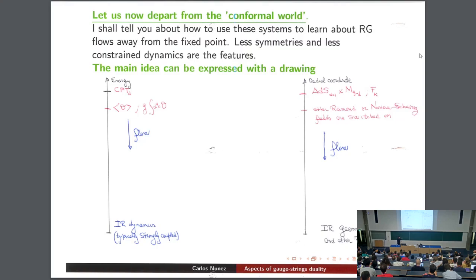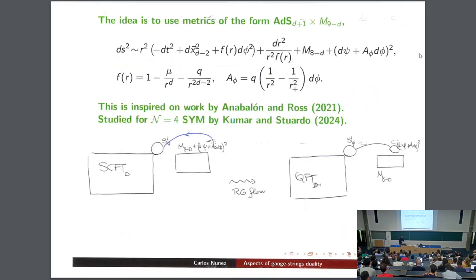Okay, so how to do this explicitly in an example that can more or less be understood? The idea is the following. We are going to take metrics, in particular applied to the system I was discussing before. We are going to take metrics that for large values of r are going to be AdS times some internal space, and I'm going to be thinking about the ones I discussed before. In general, what will happen is that this function here, that is the same as this one, will have this form. So you can see that at r going to infinity, this is a 1, so that's AdS. And this function here will have this form.